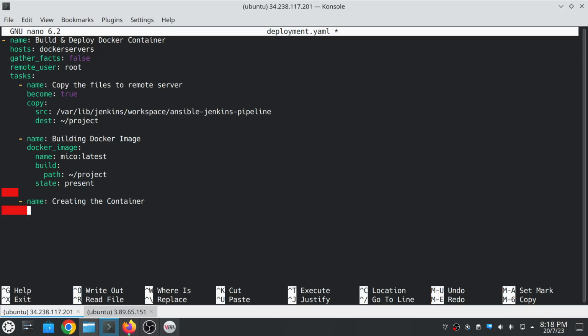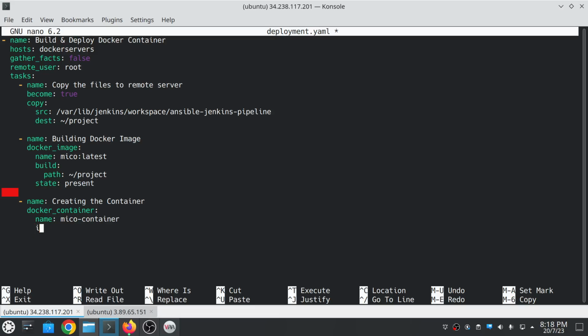And here it will be different. So instead of Docker image, we will be using Docker container. And after typing the module name, we have to give it a name. So the container name is gonna be Miko hyphen, let's just give it Miko container.